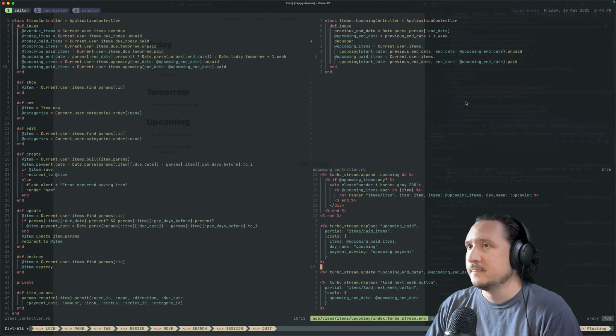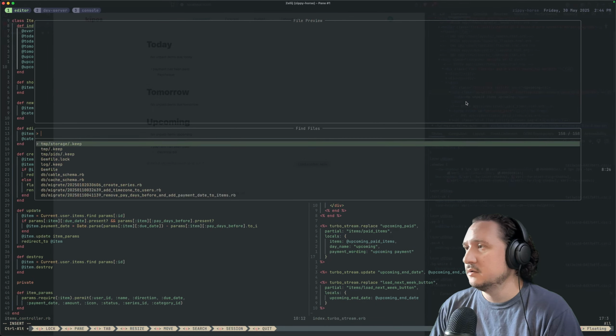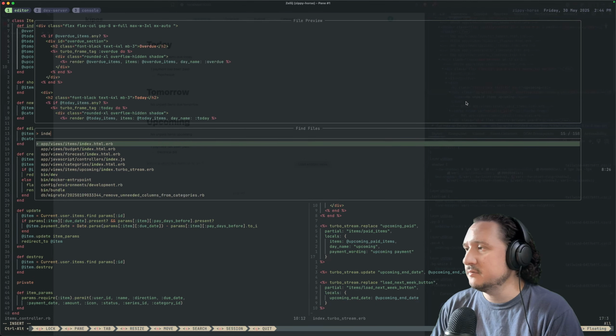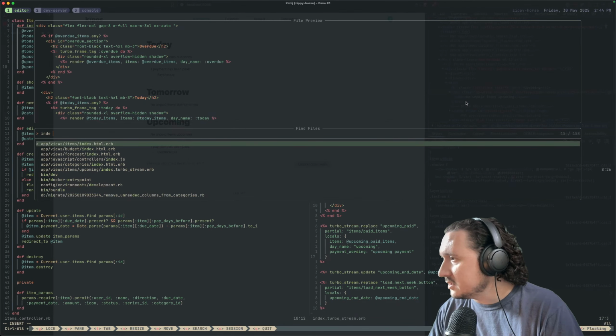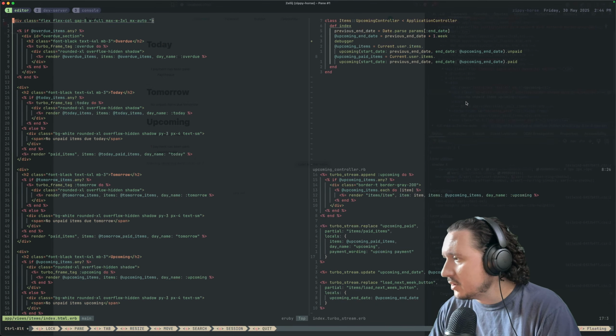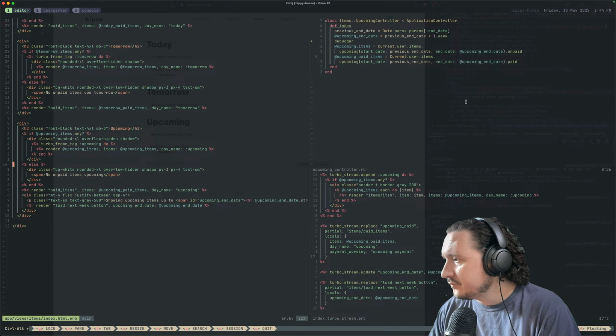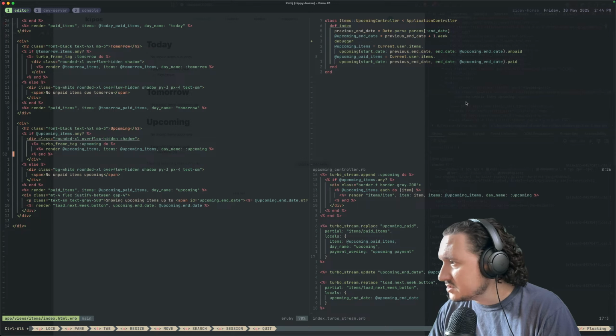Okay. I am guessing that it's because we don't have the frame included when there's no items. And yeah, that's what's happening here. So we have upcoming here, but we don't have it here.